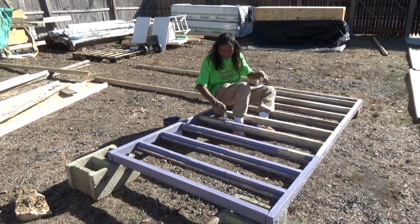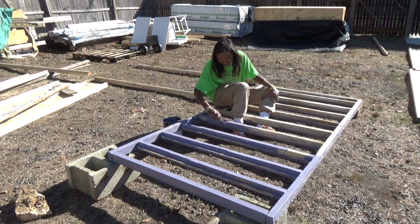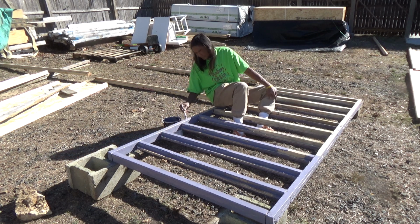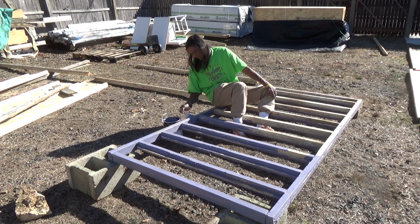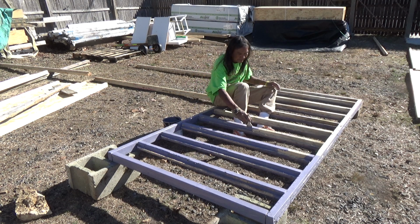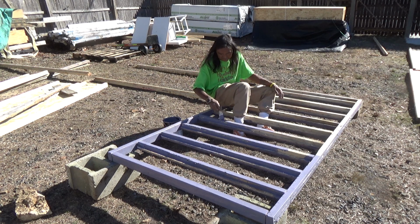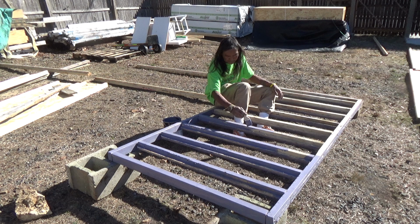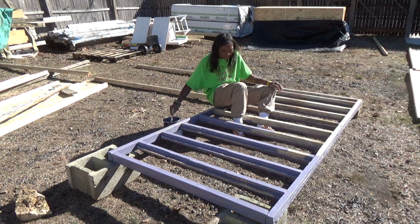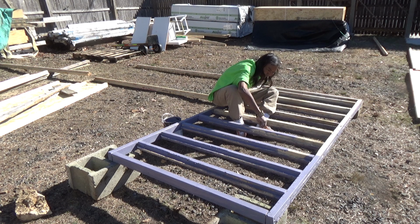I gotta go back there. We'll go back there, I'll show you. There's a bunch of cement that got chipped up in the back, and we're gonna use as much as we can to prop up this thing. The reason I'm making it this high is because I want the cats, in case they get chased by the dog, to run under here, no problems, as an escape route. Just like how I built that thing in the room for them to run up.